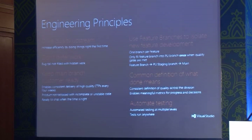I want to ship it to him. I can't ship it to that customer because you broke this, right? Because your change actually caused this. So there was a culture being created that it's not about shipping at the end of 2 years. Your mainline build should be ready such that I can give it to the customer at any point, right? And to that extent, people created feature branches where they would do their feature development, get it to a certain level of stability, and then RI it to the main branches.